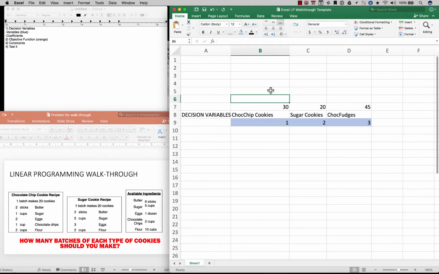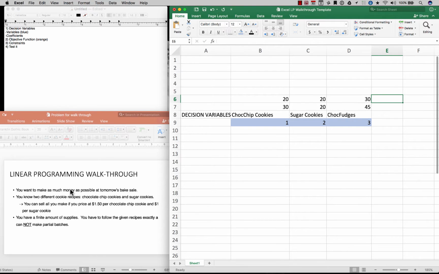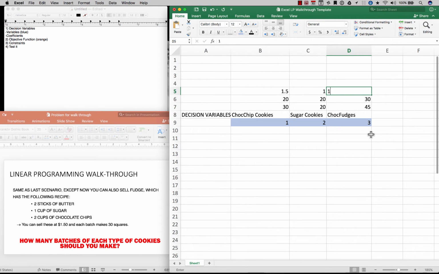So, looking at the problem again, we see that we're making a batch of 20 chocolate chip cookies, a batch of 20 sugar cookies, and a batch of 30 squares. And we're selling each one for $1.50 for chocolate chips, $1 for sugar cookies, and then $1.50 for our chocolate fudges.